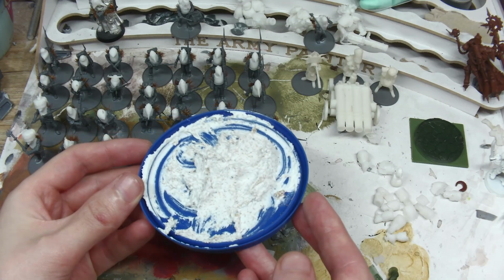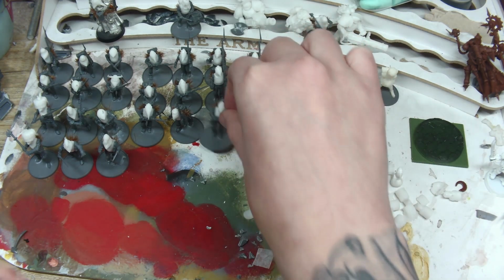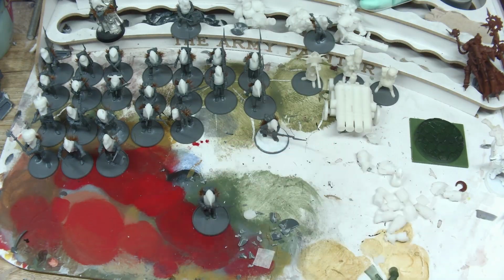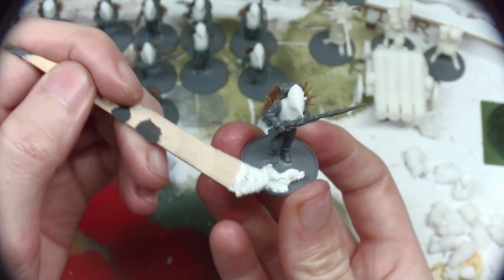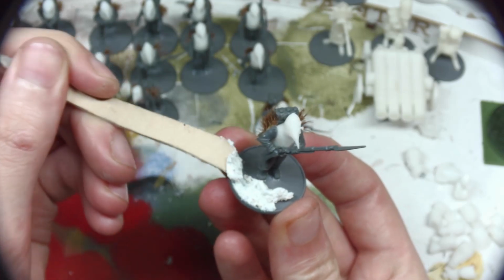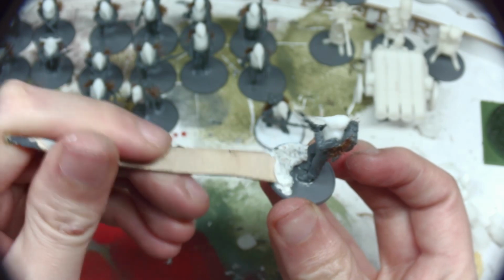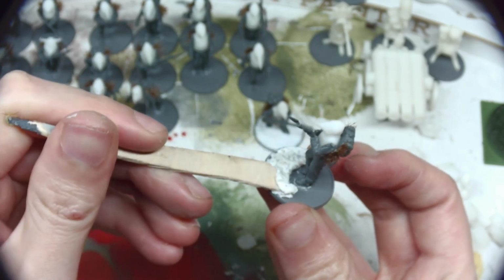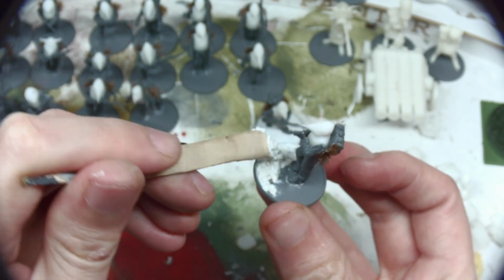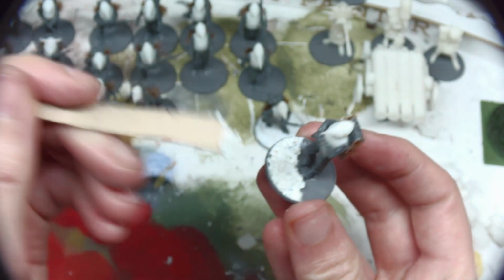However, I found that mixing some coarse construction sand in really helped the texture. So once I'd mixed them together in a ratio that is 100% scientific and not just wild guesswork, I took a broken stirring stick and started scooping it onto the base. With this step I didn't have to be particularly careful, as I did want the models to feel like they were trudging through the mud. So if I got any up onto the boots or onto the legs, we could just paint them up in the same colour as the mud later on, and it would look like they'd been through the environment.